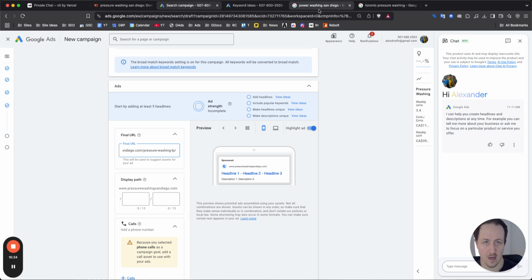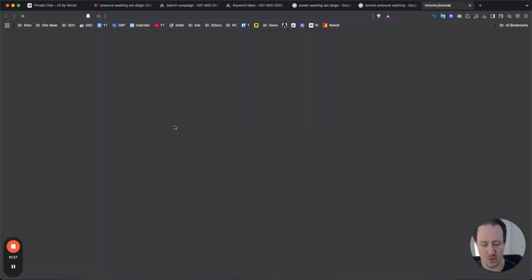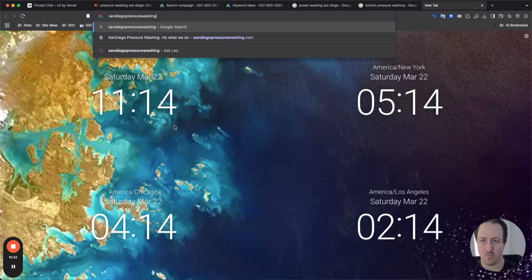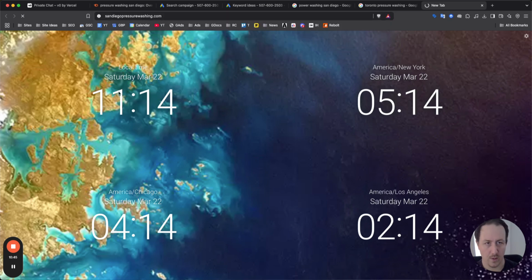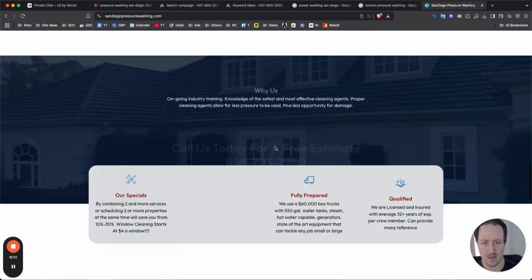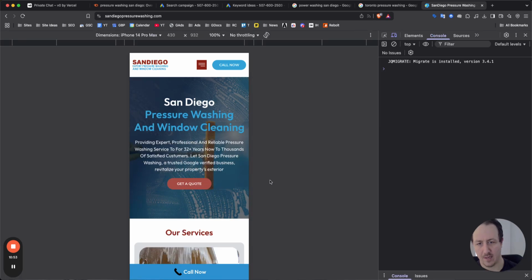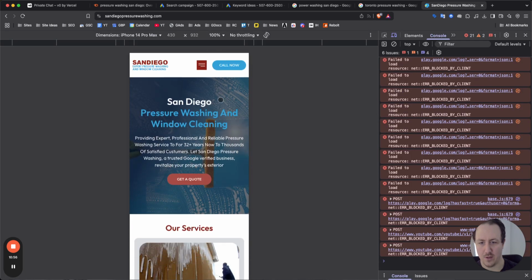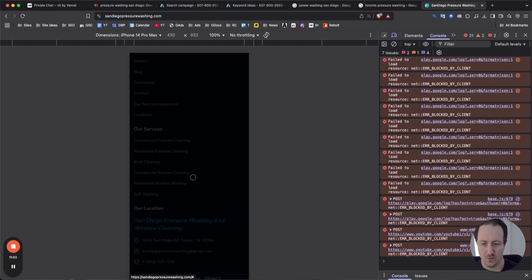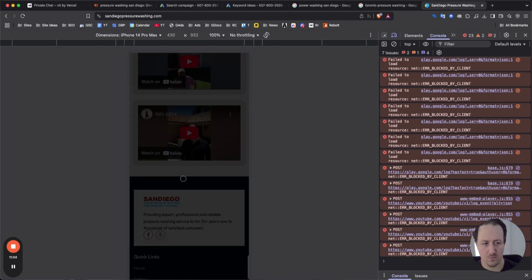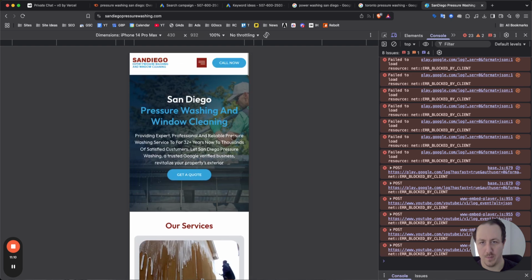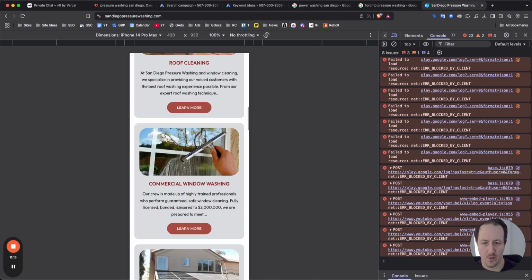And if you see here, for example, some of these pages, like this just goes to SanDiegoPressureWashing.com, which if we visit, we will see here that, if it even loads, it is not a page designed to convert. It's not terrible, right? But it's also not designed to convert. And if we look at it on mobile, this doesn't follow you. You have a get a quote, which is fine, but the contact page just goes to the bottom of their page. So I'm not sure what happened there, right? That's supposed to open up, which is problematic. And then there's no other calls to action.